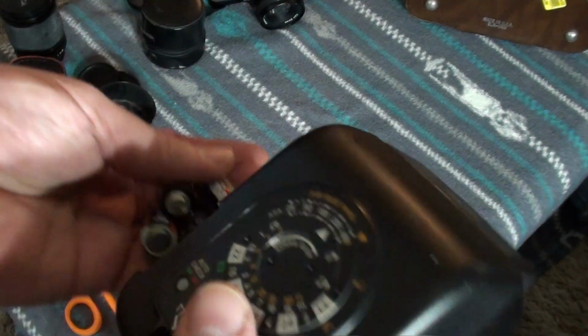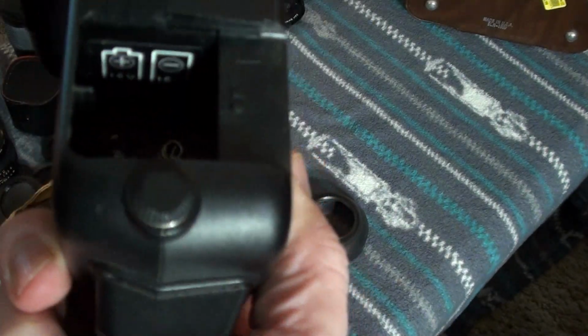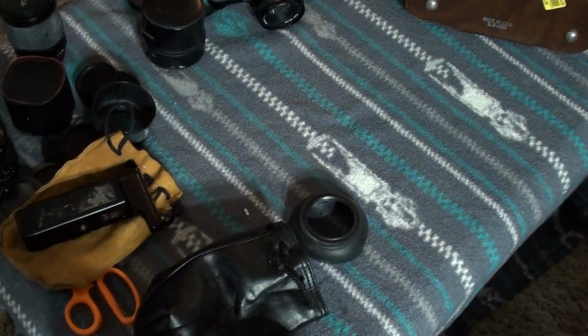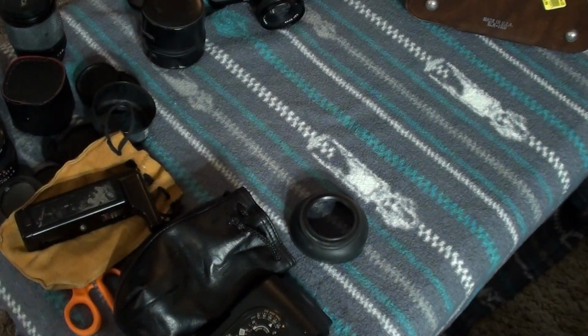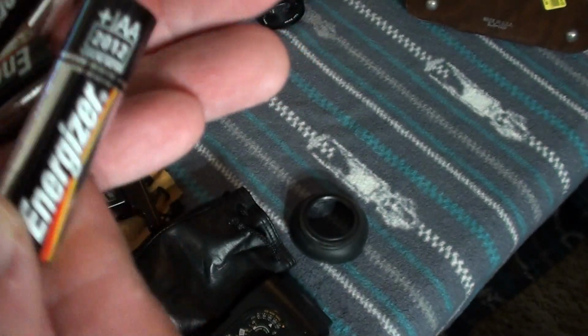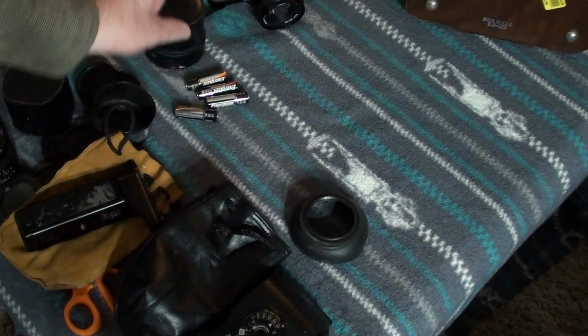Take these batteries out. Let's look inside there. Thank goodness there's no crap in there. These batteries didn't leak. Let's see, oh, 2012, so I'm surprised they didn't leak, so that's a lucky break.